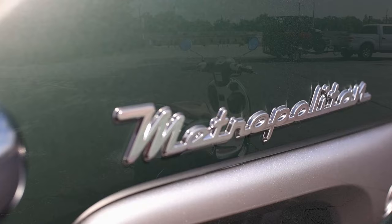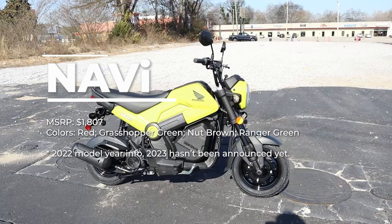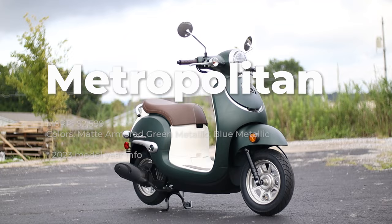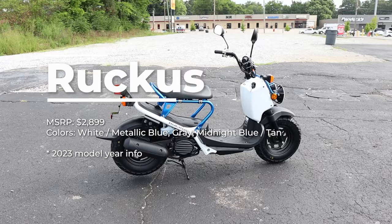So first up, where does a Metropolitan fit in Honda's rather lackluster scooter model lineup for the USA? Let's quickly run through them. We'll start with the cheapest option, and that's the new for this year, NAVi 110, that comes in at only $1,807. Then we move up to the Metro that we're looking at today, and it bumps you up to $2,599, which is followed up by the Ruckus, which shares the same engine size, but there are a few differences between them that we'll dive more into later, and it bumps you up to $2,899.